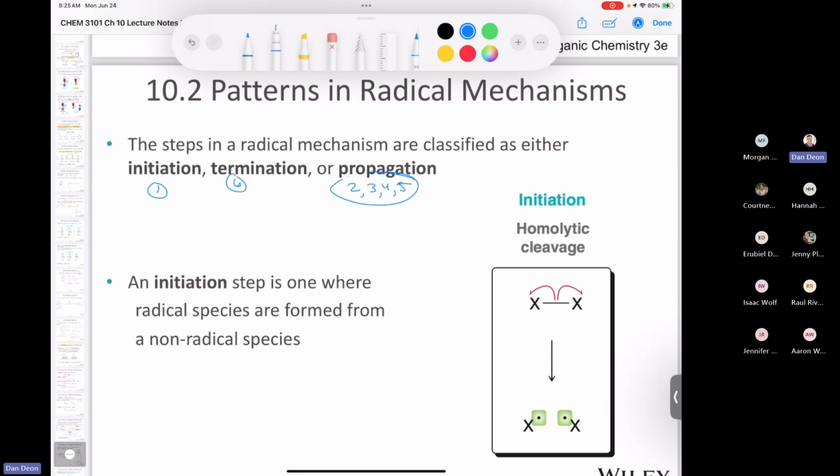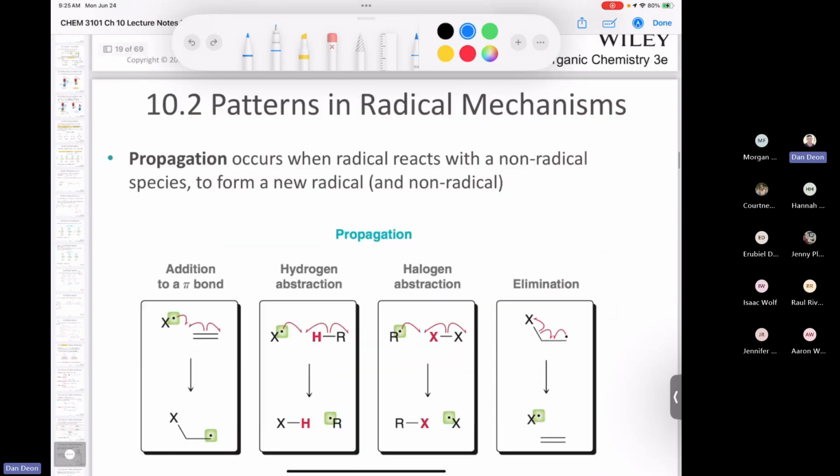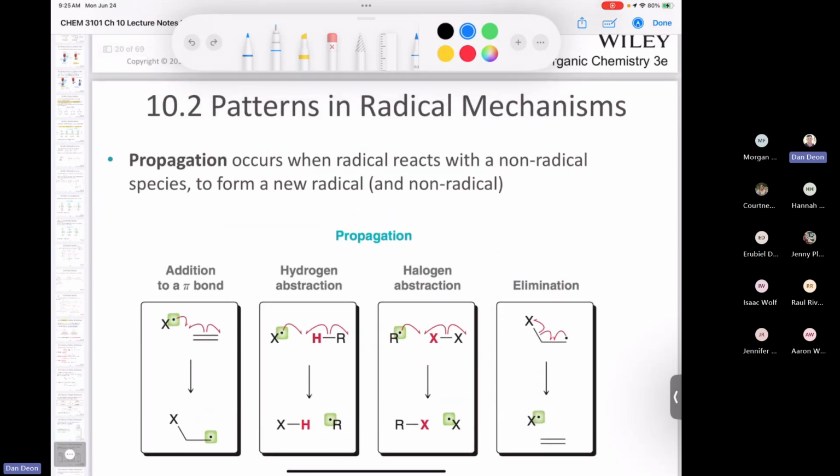Initiation, propagation, termination. I promise you, you have to know these terms. So now what we're going to do, and I'm sure you all figured most of this stuff out already, we're just going to look at it in a little more detail for a couple more minutes, okay? So what was initiation? Initiation is starting out with something that is not a radical and ending up with something that is a radical. So how do you even get this to happen? If you're wondering, how do I take a molecule and just get it to break apart and give me a pair of radicals? Well, we're going to talk about that in a little bit.